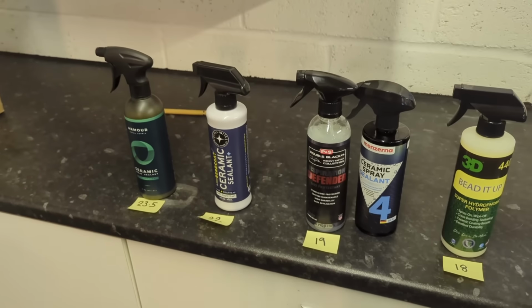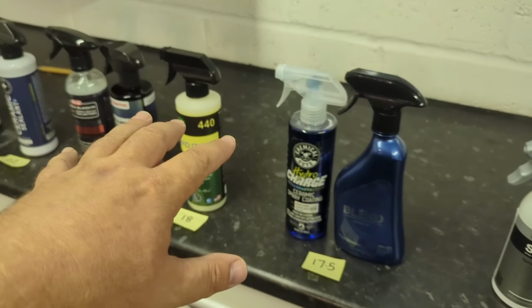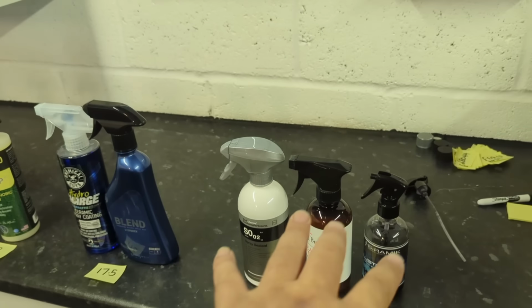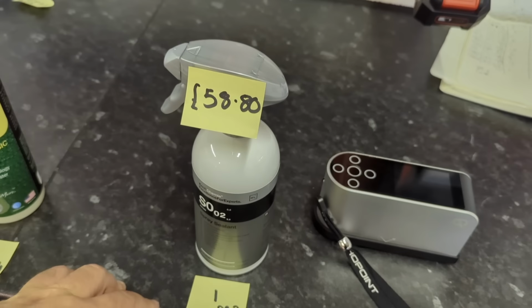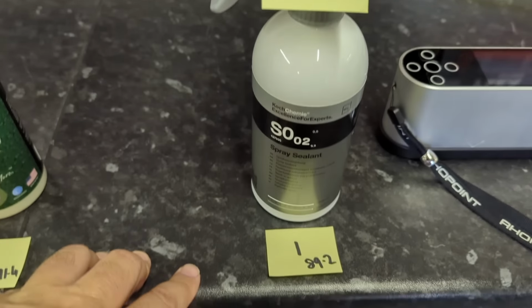I think I am the most excited about these products here. And perhaps as I go down, the user experience is a little bit less with these products. And there's certain improvements that I think could be made with these three products to align them with the top. There we have it. Next test is gloss, guys, using our Rowpoint IQ Gonio photometer, 3-reading average.